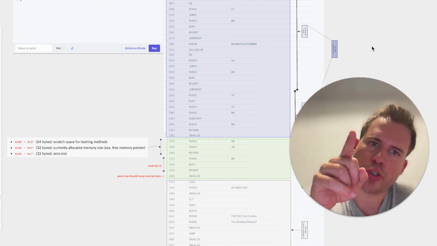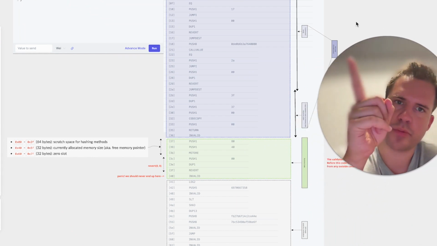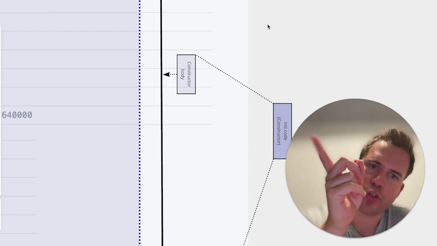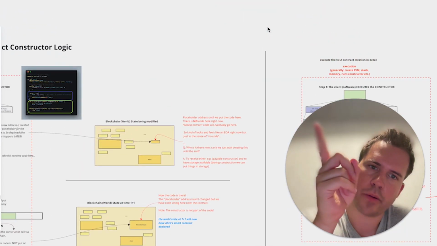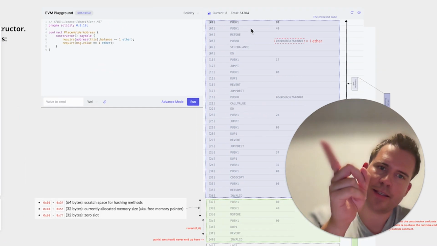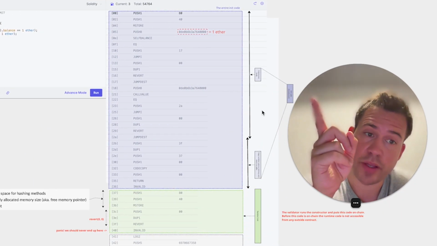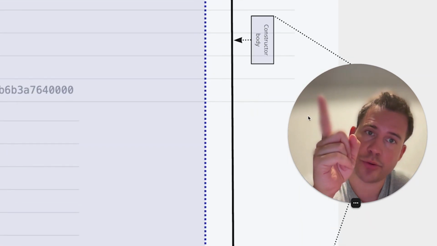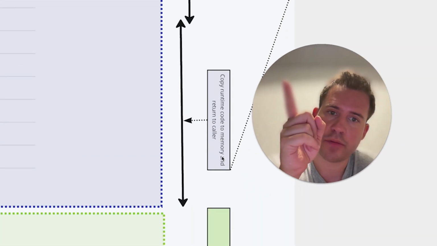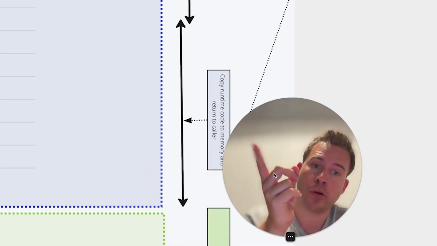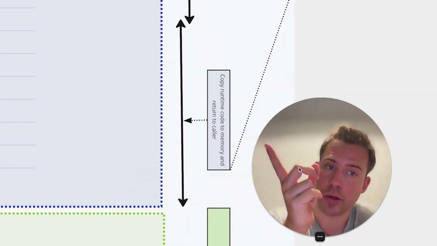We're going to take that blue chunk and turn it 90 degrees. That's the init code. This is the same blue chunk we had right here. The init code is exactly this purple piece here. We can further deconstruct that into its constructor body, and we can further decompose that into the stuff that copies the runtime code, which is the green stuff down here, into memory and returns to the caller.